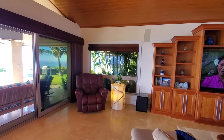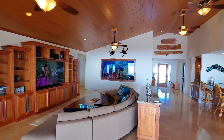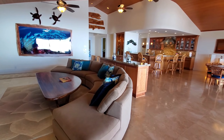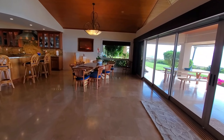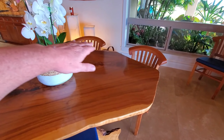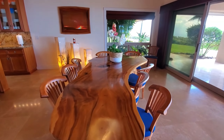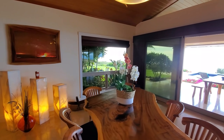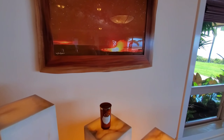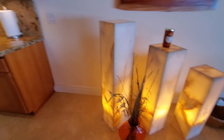There's a huge window on the right looking up to the north. This is being sold turnkey furnished — there's this incredible built-in that I believe is Koa, and a huge sofa for everyone to enjoy. The dining room table is monkey pod, live edge all the way around — they let the wood do what it does, and it's spectacular. There's lots of artwork in here by G. Brad Lewis, a famous Hawaiian photographer, and everything stays.